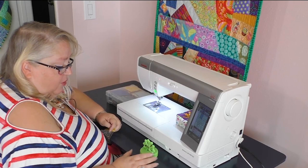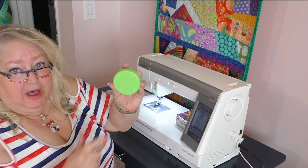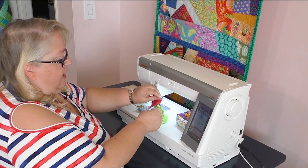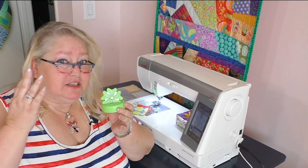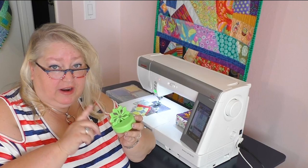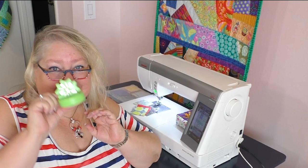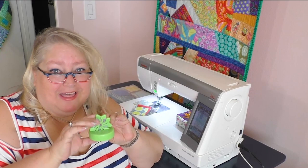And that's where this blade saver is key. I forgot to show you before — if you put this on the table, it's got these rubber little grips on the bottom, so it's not going anywhere. Take this, go through the blade, and just like that. Can you see the beauty of this? Not just to extend the life of your blade, but now it makes it an easy tool that you're going to utilize to chain piece and cut things. You can cut regular threads with it. Think about it — if you needed different things cut around your house, it's a wonderful tool to have in multiple places. The mom and her two boys that invented it and got the patent did a great job and it's so useful.